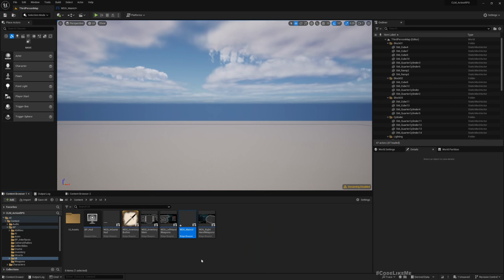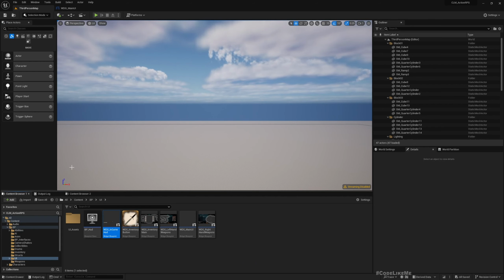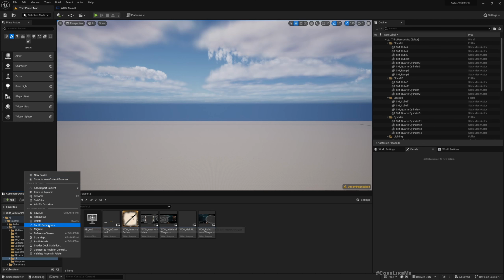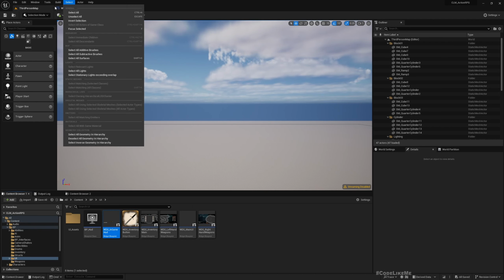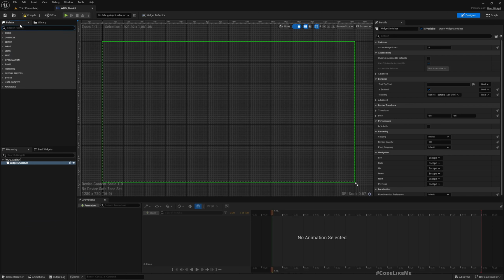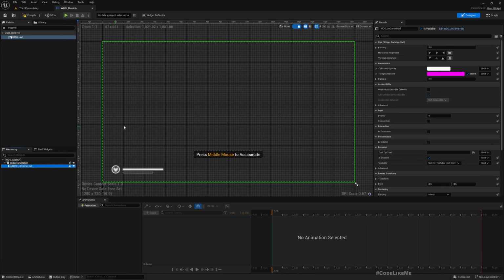Why is it still HUD? Do I have to fix separate directors? Oh, doesn't matter. It works. Oh, it's updated now, in-game HUD.